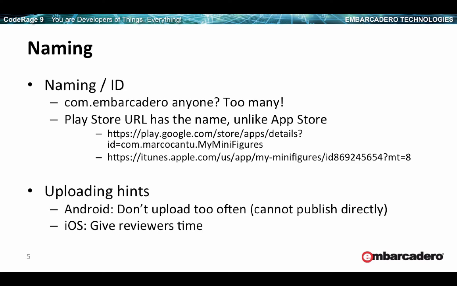There is another side tip before I forget. On Android, if you upload too often, if you upload another version like in a week, it will get a bit tricky because it won't let you upload an application before people have got the intermediate version. It is technically possible to unpublish and republish, but it's really tricky. You should really make sure you've done all of the proper testing. And also on iOS, given you have to give reviewers time, if you re-upload, they will beat you a bit. Oh, are you just fixing bugs in this upload? That's something they don't want you to do.